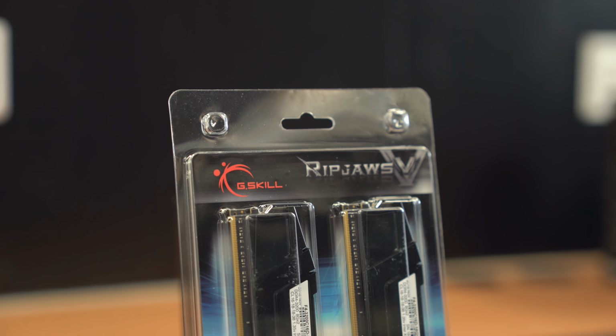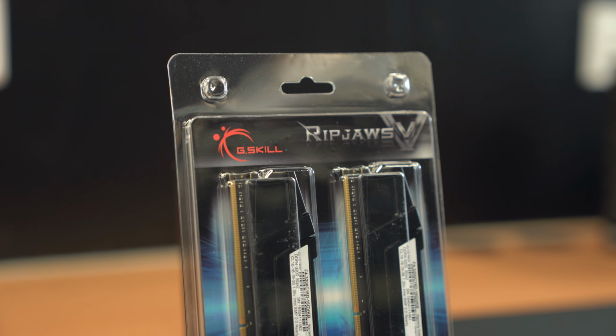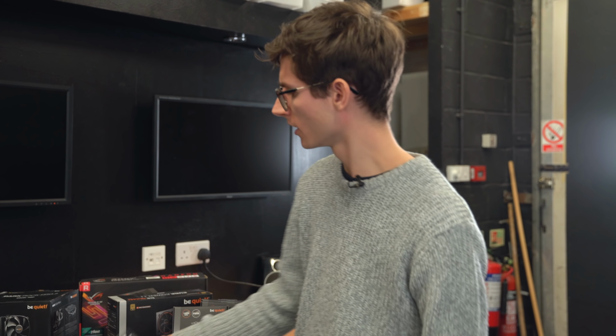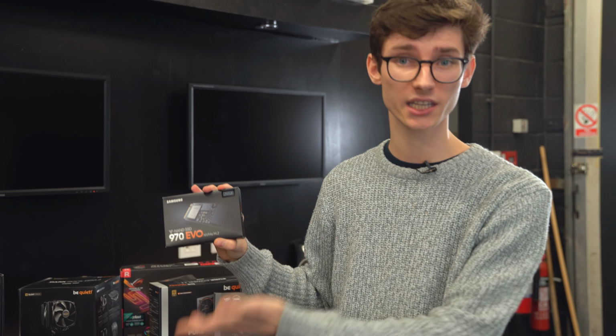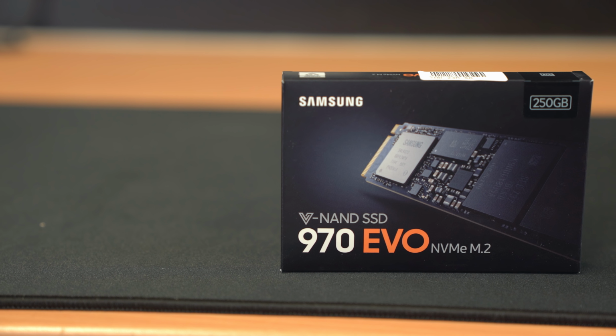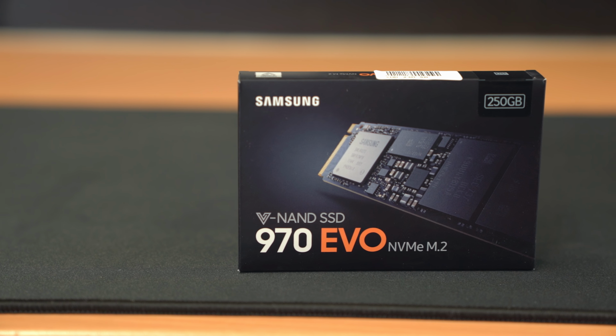The memory we're using is from G.Skill. It's the Ripjaws 5. It is a 16GB kit and it's running at 3200 megahertz, which is going to be fantastic for getting the most performance possible out of that Ryzen processor. But we're also using a super fast SSD. This is the Samsung 970 EVO. I know you guys are always going on about this in the comment section because it is ridiculously fast.